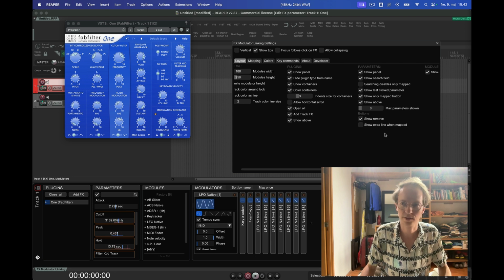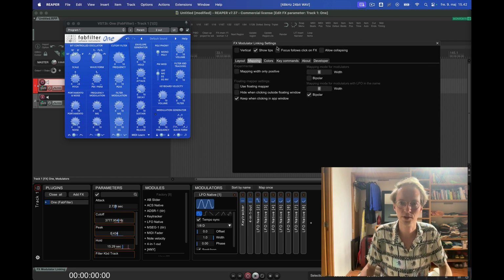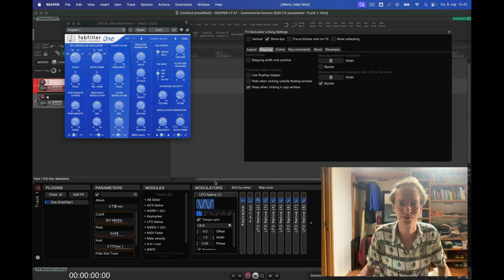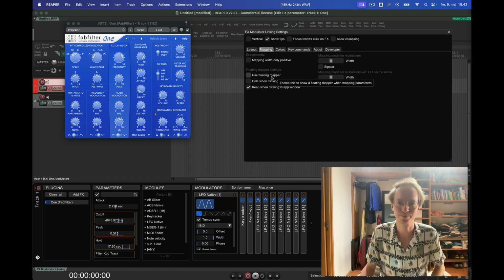And then we can go to the next thing, which is a whole new feature, and I think maybe unique for this type of application, or like for this modulator thing. It's a floating mapper.